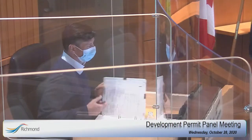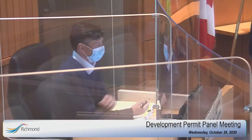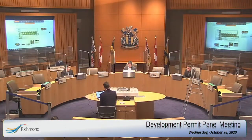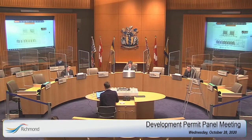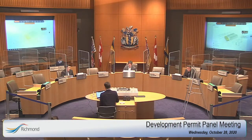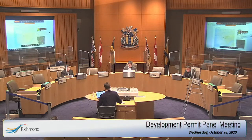So over that term, what are the options for the public in that area? There is a public elementary school directly on the south side of Cook Street that includes active play space. There is a public park in Garden City in the form of the Garden City Park. And the site is also within walking distance of the Garden City lines.